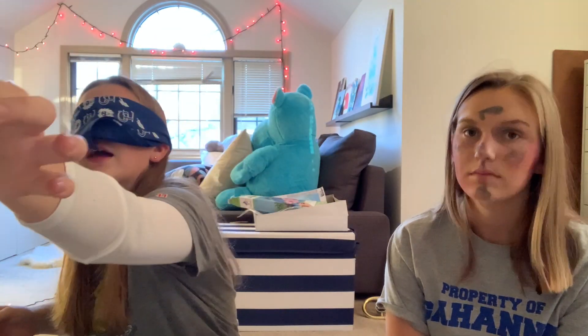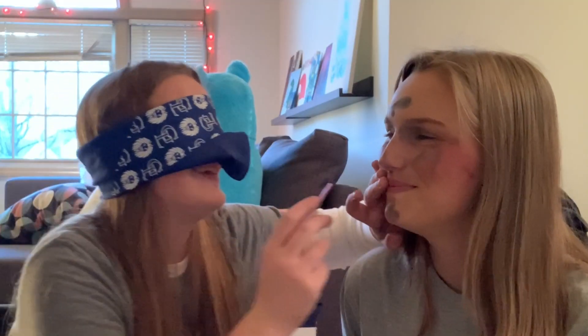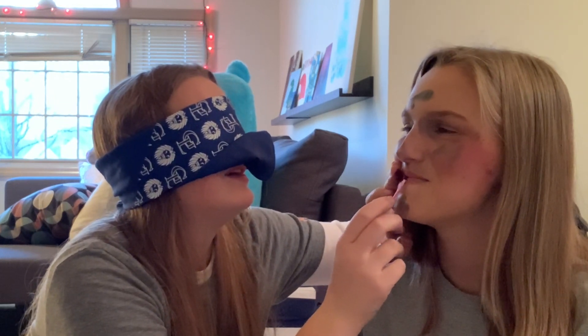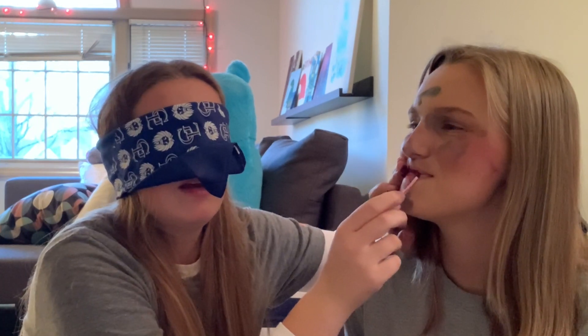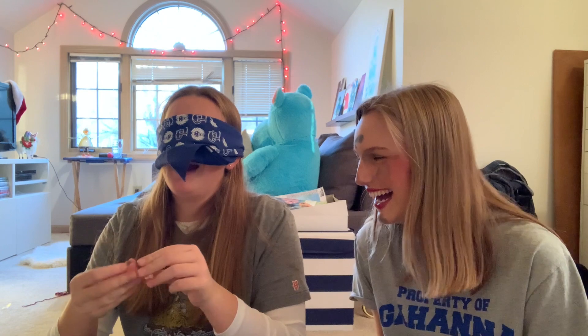We're gonna go with this lipstick. What color do you think that is? Like a maroon? Let me just make sure — why shouldn't that? Don't wipe it on me! I don't think I'm gonna do mascara because I'm terrified. I need to go find some eyeliner. What the frick is that? It's all over my fingers. How do you close it?